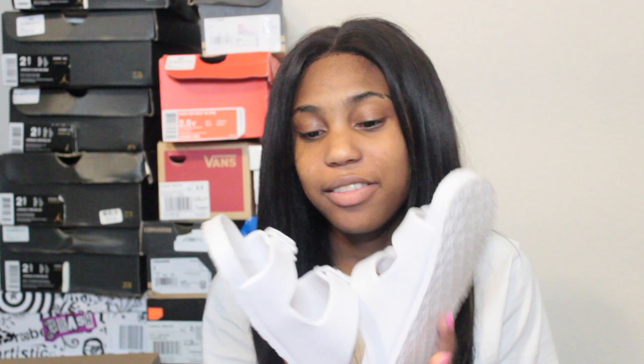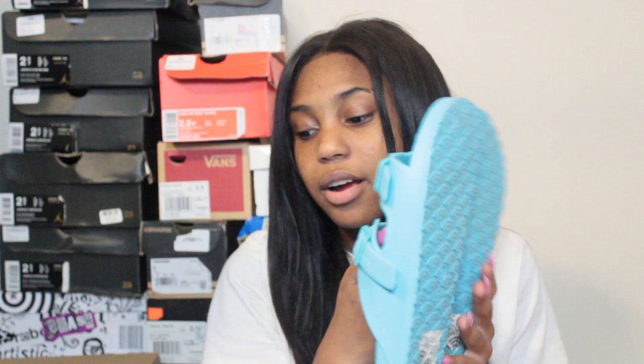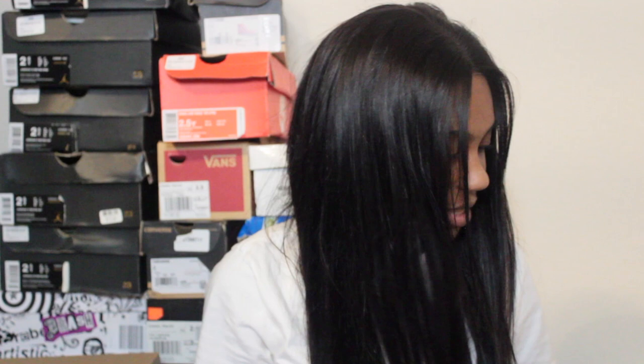Now for the shoes without boxes — I have white off-brand Birkenstocks from Walmart, they were too cute to pass up and really cheap. Then I have blue ones also from Payless, and pink ones also from Payless. They're all size three — the white ones are more like a two and a half to three.